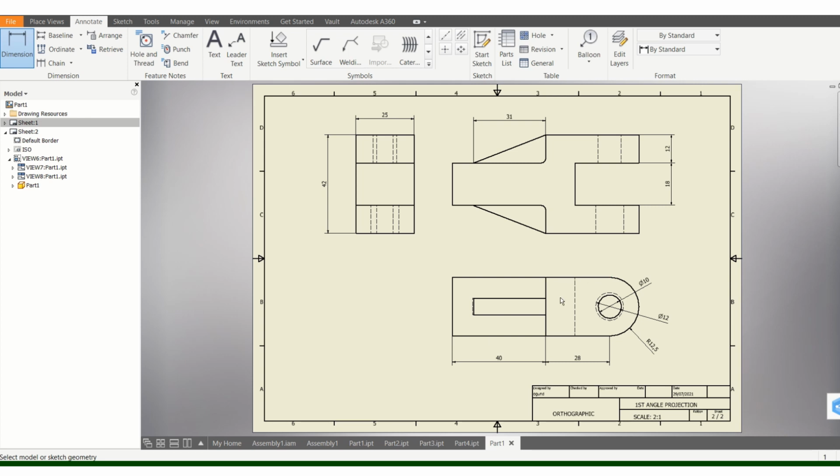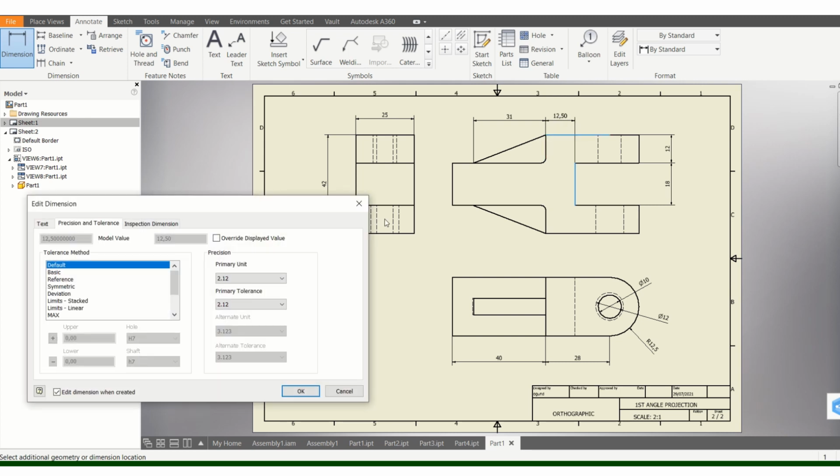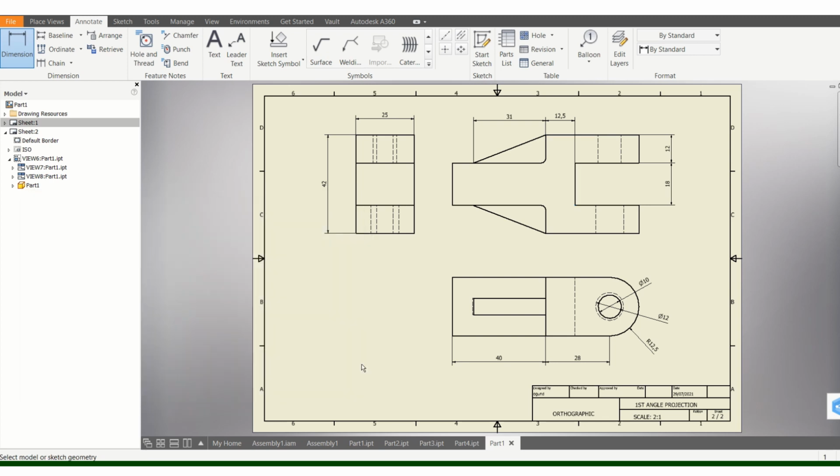I think I need to show where this edge is from, to this, so I can pick on this. So that's how the dimension has been done.